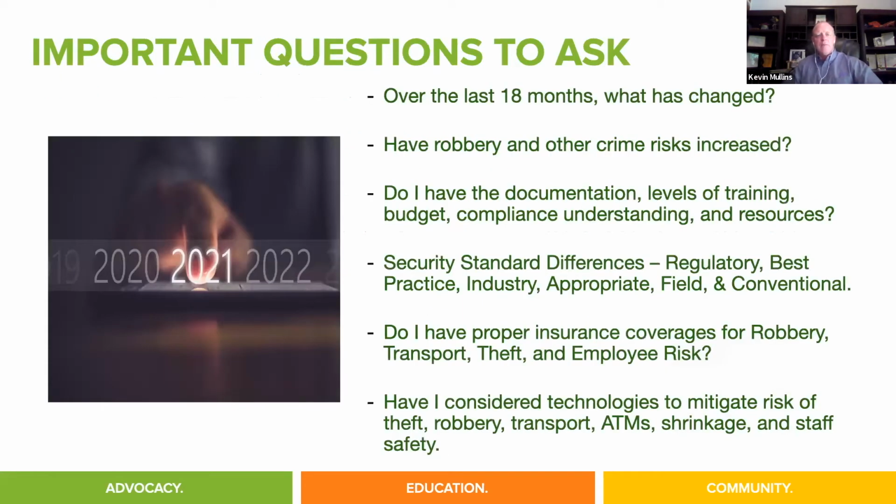Next slide. So questions to ask: what's happened over the last 18 months? What has changed? We talk about the 4 Ps: policies, practices, procedures, and people. What changes have you seen? We see a lot of changes. Is it common now for people to wear masks and hats and gloves and glasses? Two years ago we may have seen the potential risk with that. Well, it's a very common occurrence now. It's almost everyone coming into our operations. And so it can be difficult.